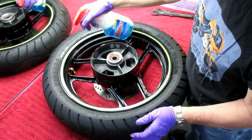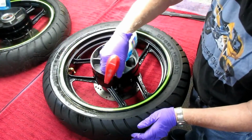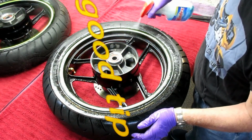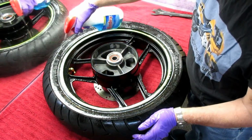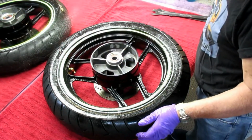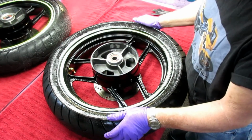Now here's another tip that works well for me. I've been doing this in the last 4 or 5 tire changes. Before I go to break the bead, and of course this is really just to make it a little bit easier, a little Windex, a little soapy water. I don't think it really matters if you mix Dawn and water. It's the soap in there that does what we want it to do.